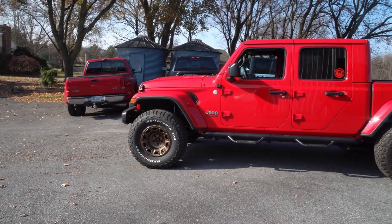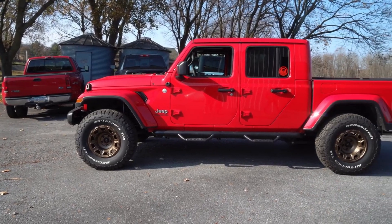Now for the mild lift kit — my consideration for a mild lift on a Gladiator is a two and a half to four and a half inch kit. Once you start getting up to four and a half inches you can add more extreme components, but mild is two and a half to four and a half. If you have a Gladiator Rubicon, at four and a half inches you'll easily be able to fit 40 inch tires without too many issues articulating.